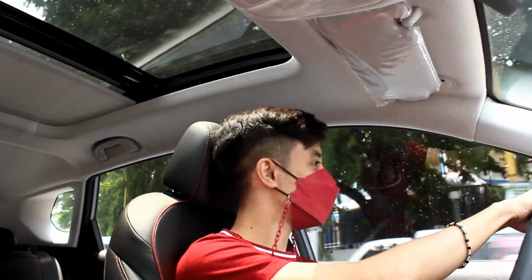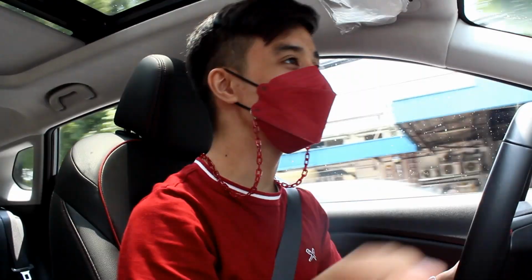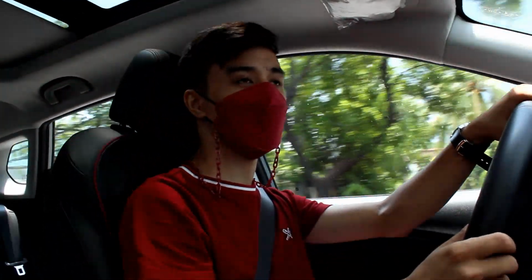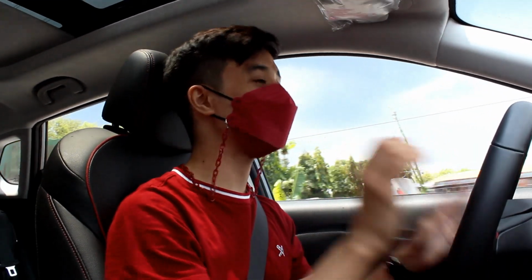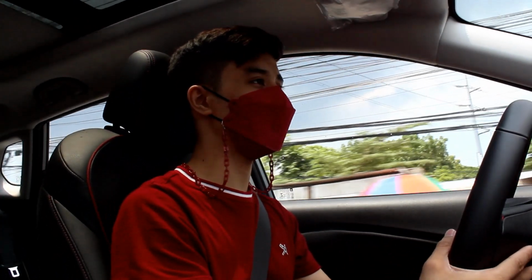And then here at faster paces and corners, this engine just wants to keep on going. And I retract everything I said from before. This does not have turbo lag. The throttle response is excellent, and there's not much body lean at all. And the one thing I really want to retract, this has one of the best NVH in its class. Maybe, of course, in Sentis you heard a lot of tires, but to be fair, the roads there were really rough. I mean, it's a good test to try the NVH out, but here on smoother pavement, like here in Pasong Tamo, I mean, look, not much tires.